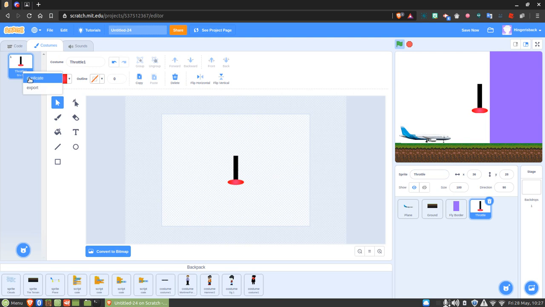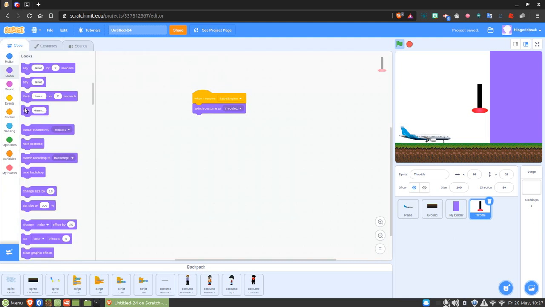So now duplicate this, and then move this all the way to the top. So then when we press E, this is gonna go to the top and start up the engines.